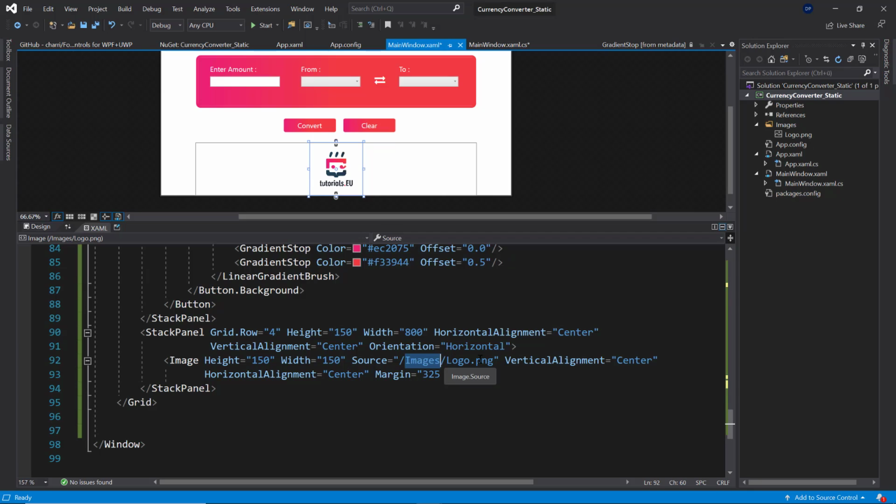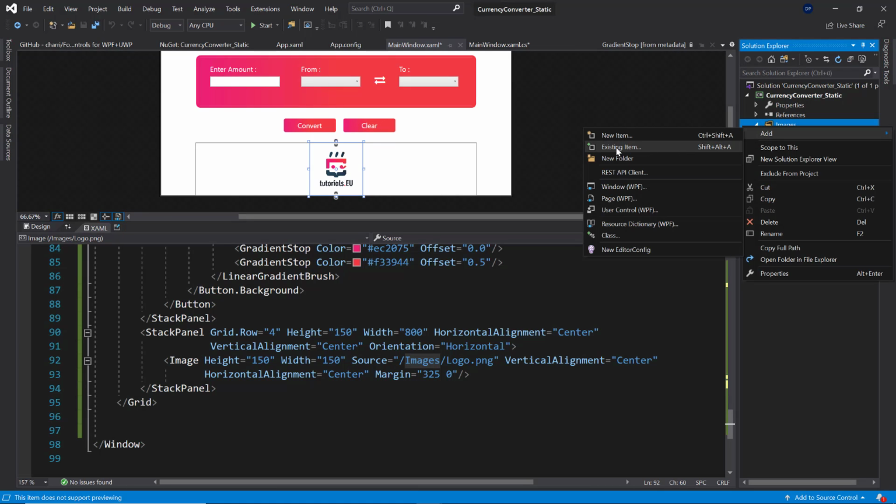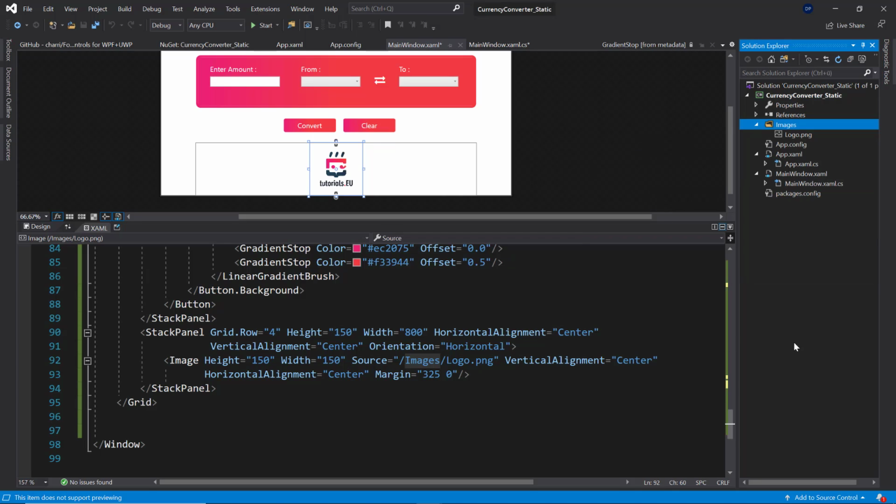The source is /images/logo.png, which is this images logo.png file. As you saw earlier, I created an extra folder for it and added the image to that folder, but I still needed to add that item as an existing item for it to appear. And once I did that, it appeared and I could use, and you have to be careful, this logo.png.